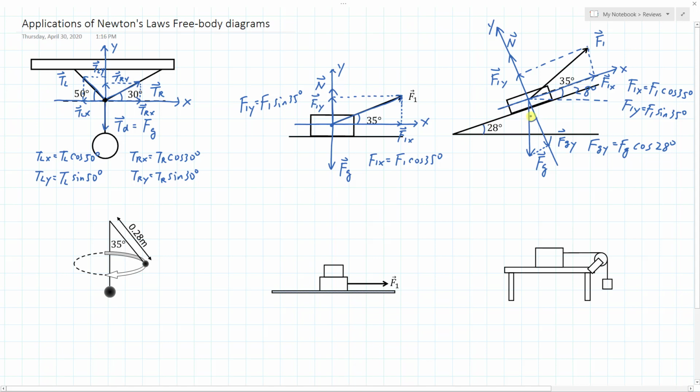If you ask me how I got this angle to be 28 degrees, well, the 28 is between the horizontal and the incline. And this angle is between the vertical and the perpendicular to the inclined plane. So they should have the exact same angle there. So this FGY, also FGX, is FG sine 28 degrees. These are related to the inclined plane. And FGX is this direction.